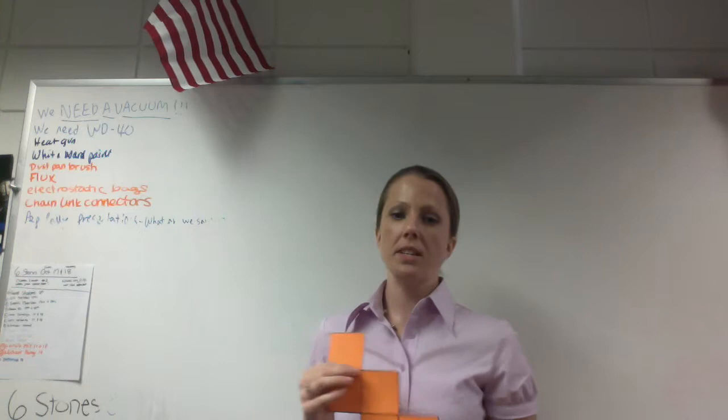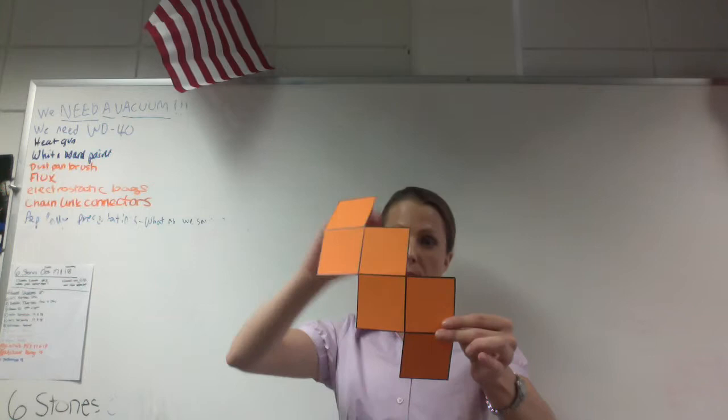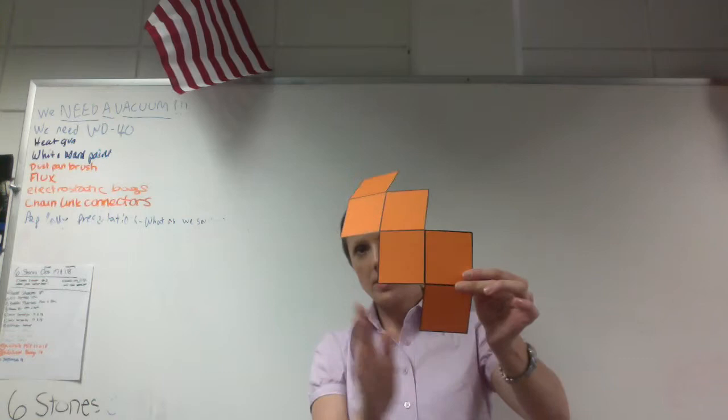The term two dimensions, or 2D, means that the figure has a height for this net. The height is from this portion of this part to this part up here vertically. And the width is from this point to this point right here horizontally.